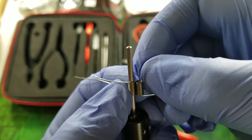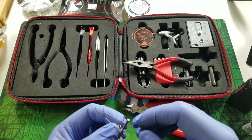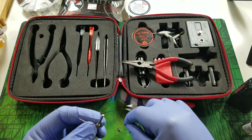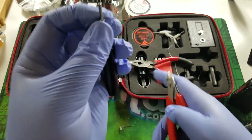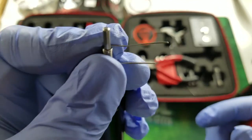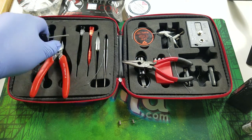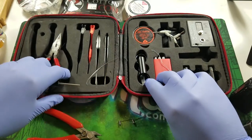You want to make sure you wrap the same number of turns on each coil — otherwise one will burn at a different rate than the other, they won't glow at the same rate, you won't get a good vape, and you'll get burnt cotton taste. So now that we have these 12-wrap coils on a 2.5mm bit, we're ready to install them. Cut down the leads a bit more so they're not too long for the RDA.